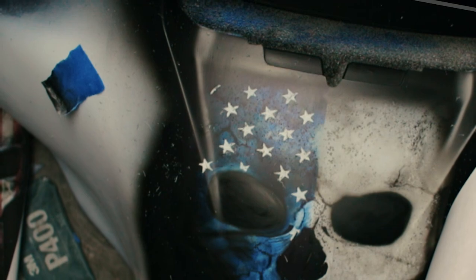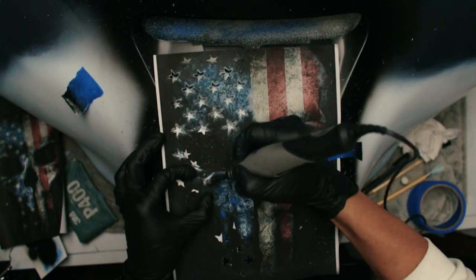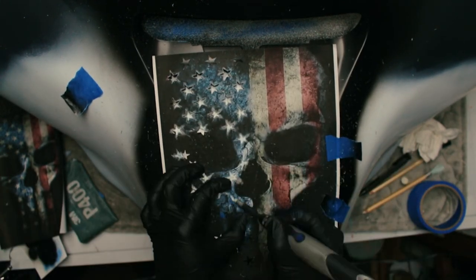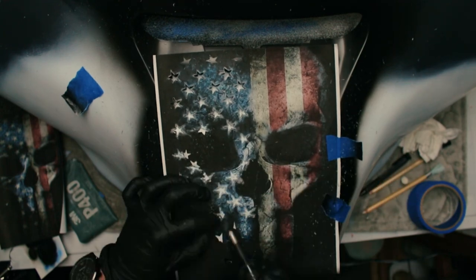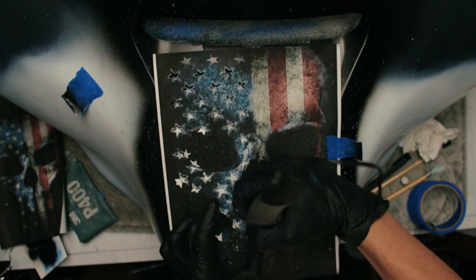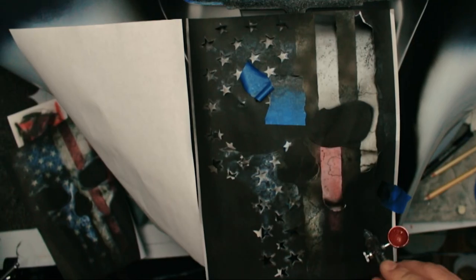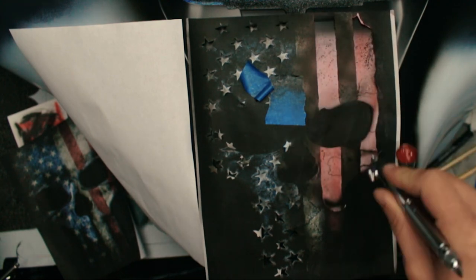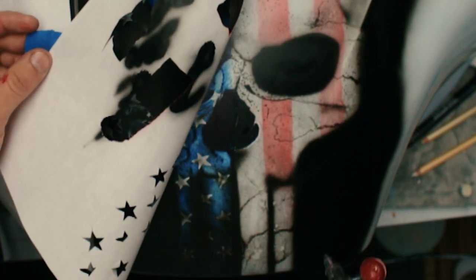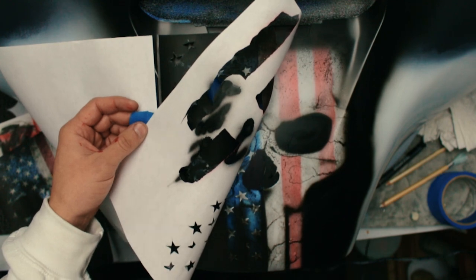So there you go, you might want to use that. And you get really nice erasing stencils. That's an erasing HD stencil right there for you guys. No, I'm pretty sure a lot of people use that. But this way I was able to cut out all those stars really quick. And then I went back with the airbrush and added some shadows on those stars so they don't look so white. And on this side, it's really simple, you know, just adding red.